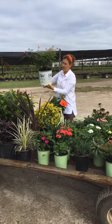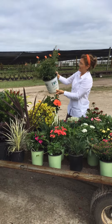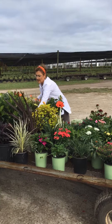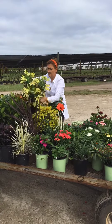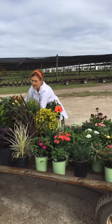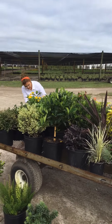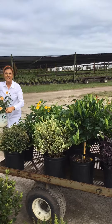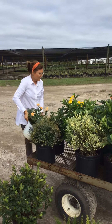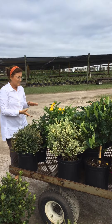On the Proven Winners, we have one of their Oh So Easy Roses — I believe this is Paprika, and they're looking really good, especially this time of year with all the rain we've had. We've got Trinettes, Trinettes are looking nice. We've got a crop of Photocarpus — they're full but they're not real tall. This is the At Last Rose, another Proven Winner Rose. Some of you have had that in your garden center or in your jobs over this past year and really liked that, so we do have that again.